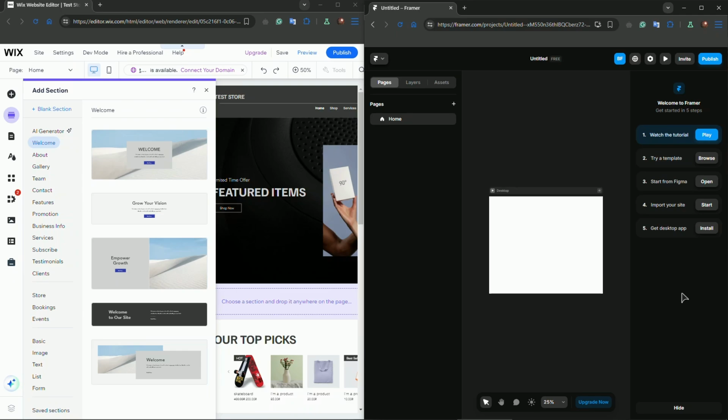And let's talk about Framer. Framer is good if you're a designer or developer who loves tweaking every part of the user experience and wants to create something unique and visually interactive, and Framer is the right choice. It's also great for collaborative projects, making it ideal for design agencies or creative teams.